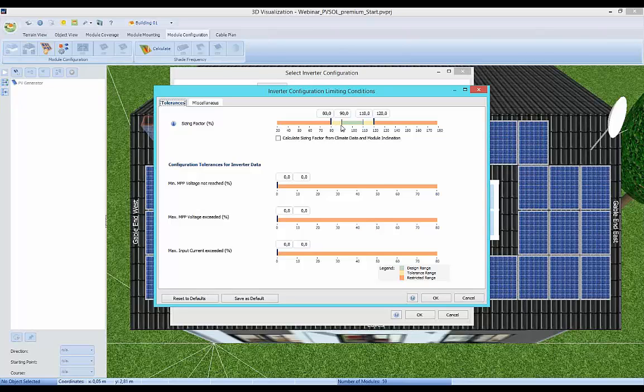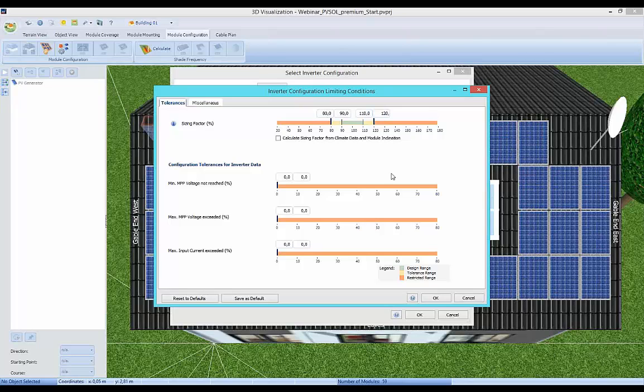From 90 to 110 is the design area, followed by a tolerance range from 110 to 120%, and above 120% again the restricted range. If you have other information, maybe from the manufacturer, you are able to override these settings.